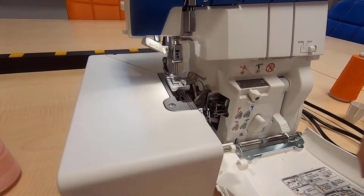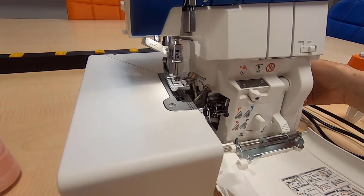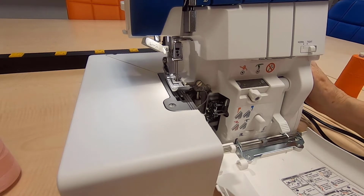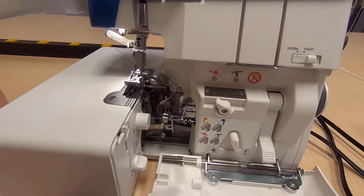and I want to get it ready for threading. So that means I'm going to go to threading, move this dial over. You better keep your eyes peeled, because if you blink, you're going to miss how easy it is to thread this. I'm going to turn my hand wheel until the tubes lock into threading position. See, you can see that.